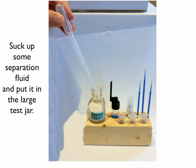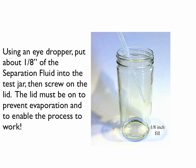Now, suck up some of the separation fluid from the bottle with the green label and squirt the liquid into the large test jar. Put about 1/8 inch of fluid into the jar and then screw on the lid. The lid has to be on to stop the fluid from evaporating and to make the whole process work.